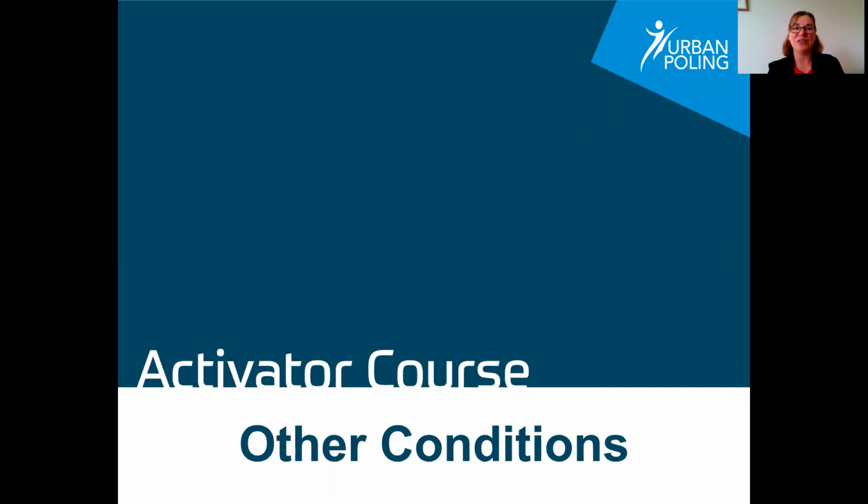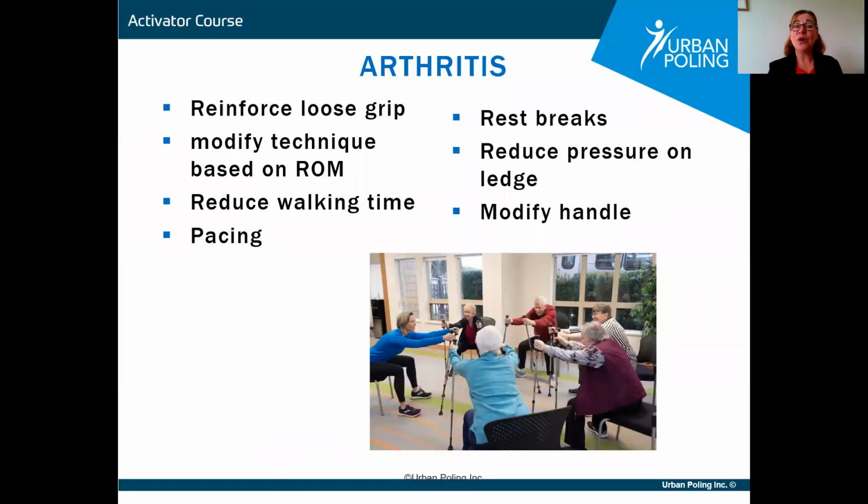My name is Juliette Fritchie and I will be taking you through this rather short section on other conditions that you may encounter, which you might find that Urban Poles or Activator Poles are quite useful for. So we're going to start with arthritis.